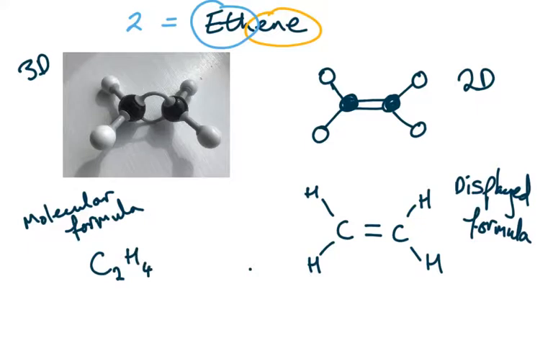Notice where I'm putting the numbers. The numbers must be small and they must be below the line. You will lose marks in your GCSE if you don't put the numbers in this place. If your numbers are not clearly smaller and below the line, they will credit you nothing. It's really important that you are very precise in use of capital letters and in the positioning of numbers in chemistry.